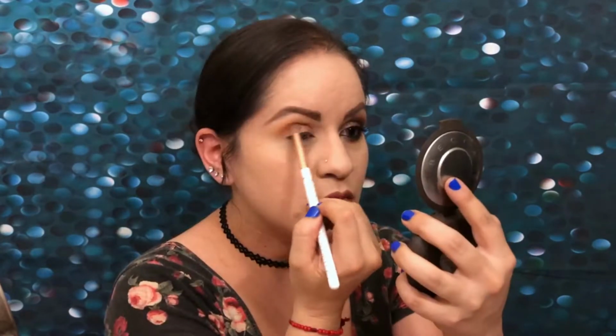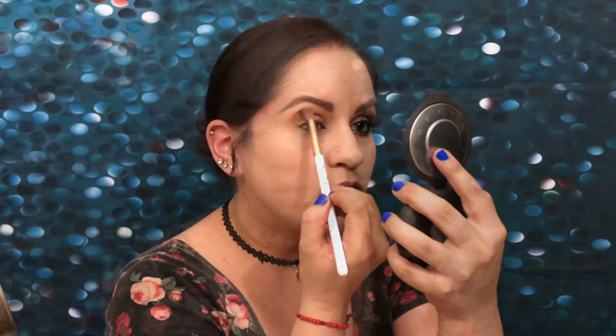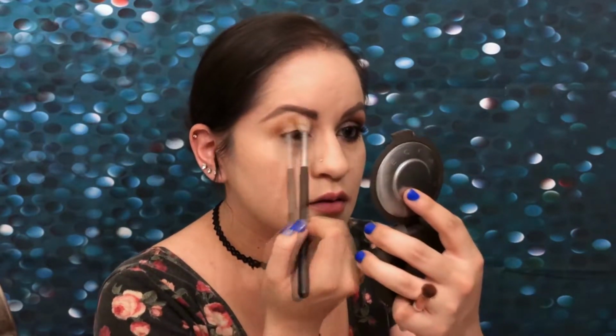Deposit the product and blend. All the way to that inner corner. There we go. Once you have that, use your blending brush. I'm gonna use the M441, and then I'm just gonna go and blend that line so there won't be any harsh lines.